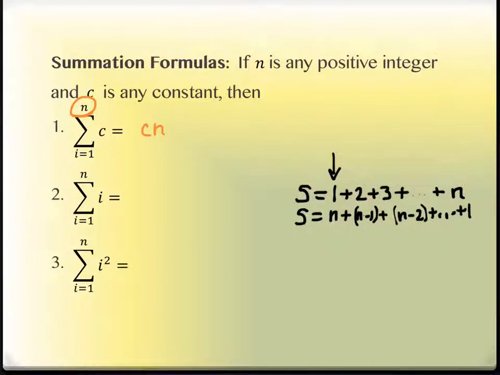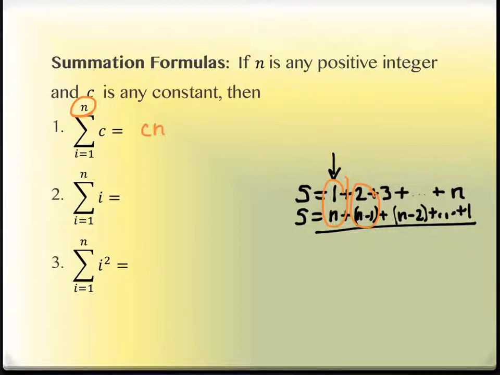Why am I doing that? You might be asking yourself, which would be a very good question. Why is she doing that? Well, I want you to notice this. What happens when I add these two together? What do you get? N plus 1. What happens when I add these two together? You get n plus 1.